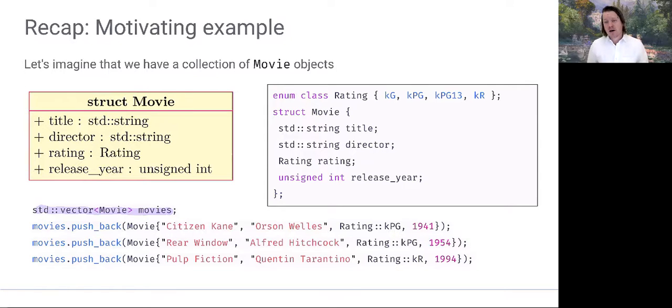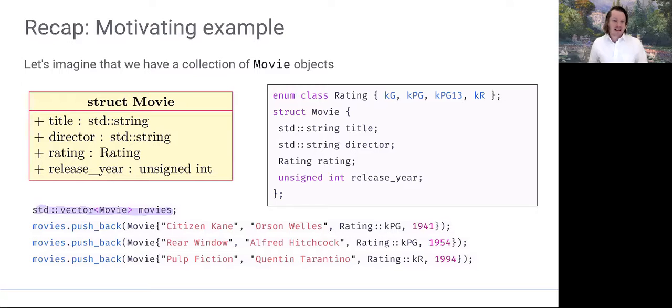Rear Window by Alfred Hitchcock with a rating of PG, released in 1954, occupied index 1 or position 2 within this vector. The third and final movie was Pulp Fiction, directed by Quentin Tarantino with a rating of R, released in 1994, and this was at the last position within our vector. It is at position 3, index 2.